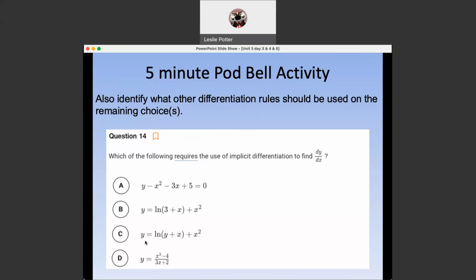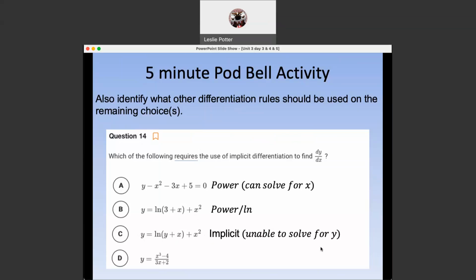Option C looks like it's solved for y, but we have a y term here. And to get that out of the natural log would really require some pretty fancy exponentiation. That would be extremely difficult. And D is already solved for y. So A, we can use the power rule. B, we can use a combination of the power rule, the natural log, it looks like maybe even a chain rule here. This is where the implicit needs to be. Can't solve for y, we've got y in 2 locations. And this, we'd use a quotient rule. So the answer here is C.